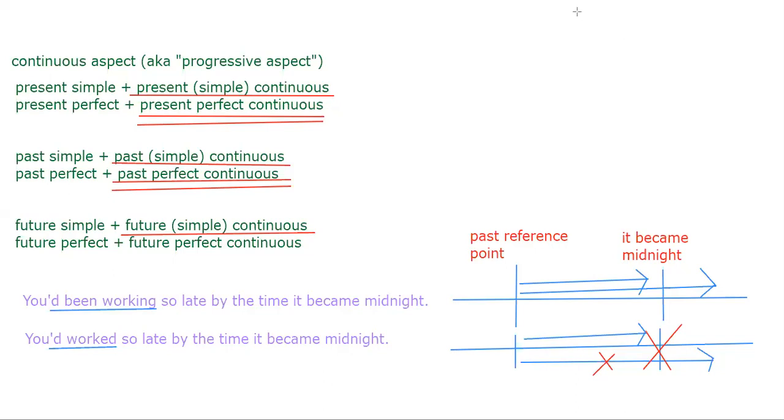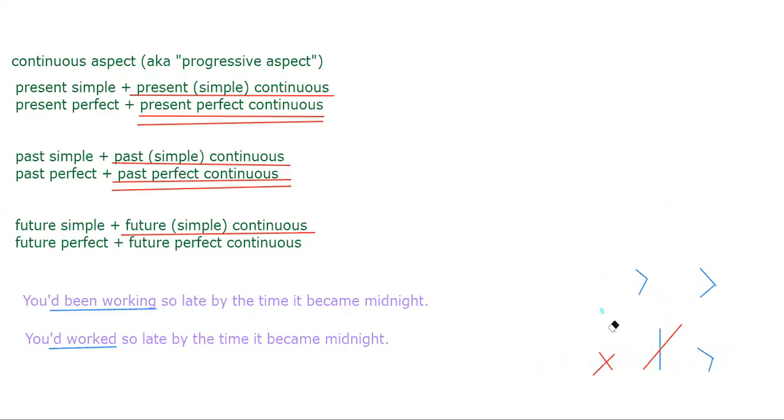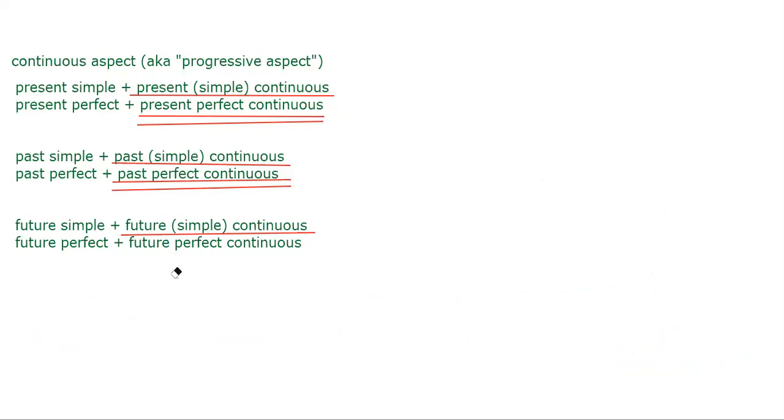See, the thing about the past perfect, and I didn't emphasize this enough, I'm sorry about that. Let me erase all this because we're done explaining this part. With the past perfect, the thing about it is that it needs additional context to make sense. So you can say something like this. Let's say that we have the past simple. I finished washing my car.